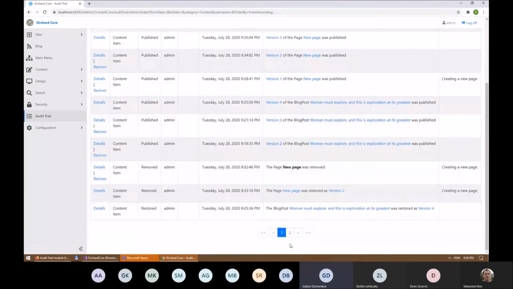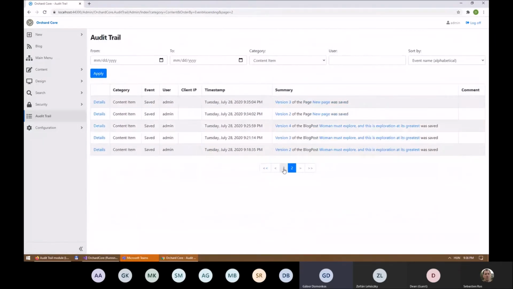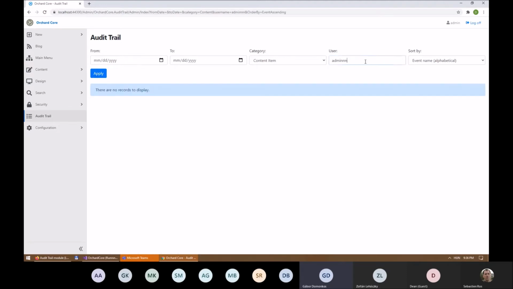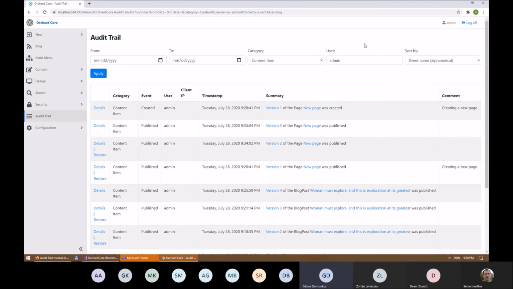There's also pagination that you can use to find your audit trail log. And of course, you can search for the user. So if I say admin, I will not find anything. But if I type admin, audit trail will list me all of the data, because everything which I have just did, I did with the admin user.